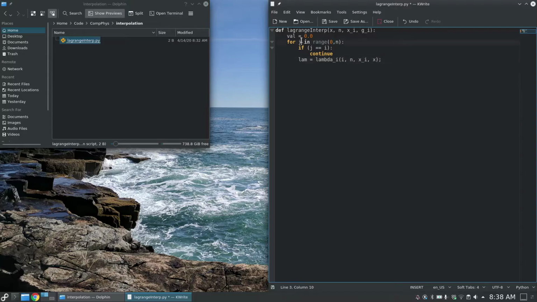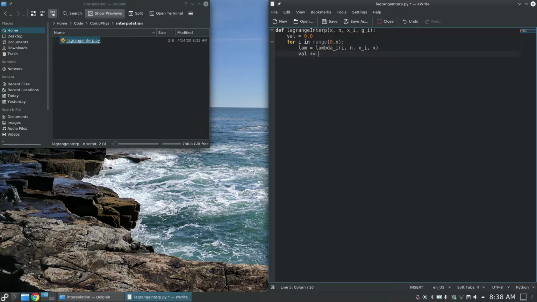And actually I needed, all right. Sorry, I was looking at the wrong spot in my code. So for this, we need to go over i, and this function lambda_i, that was where that other code came in, and I'm not doing C++, so I need to not add semicolons. Sorry about that.